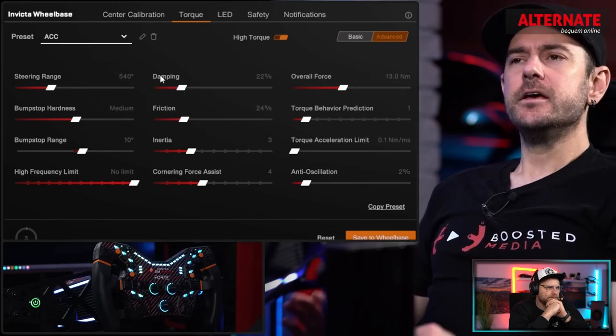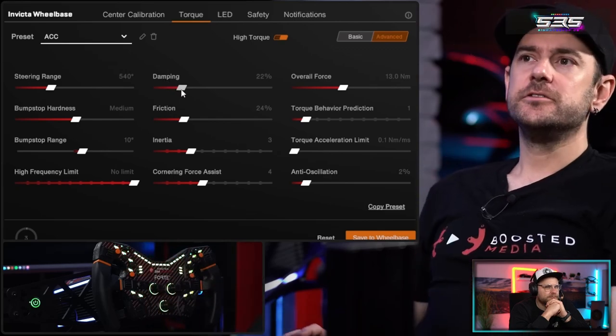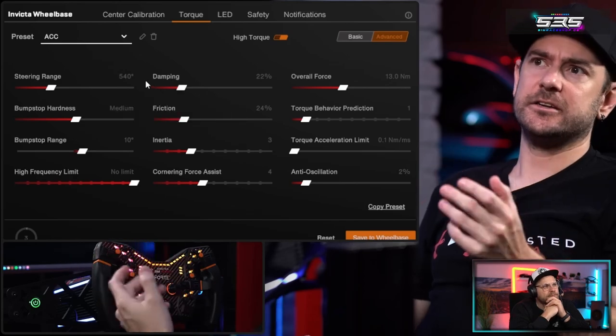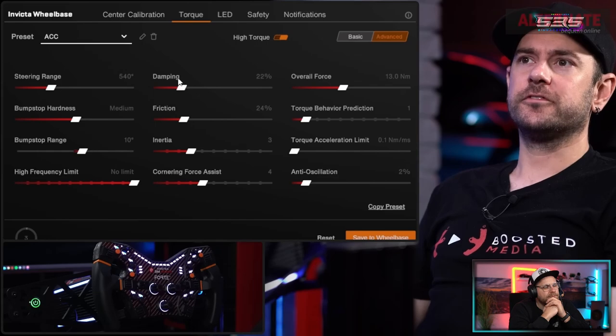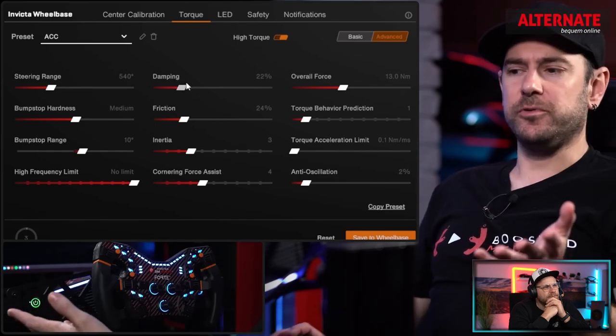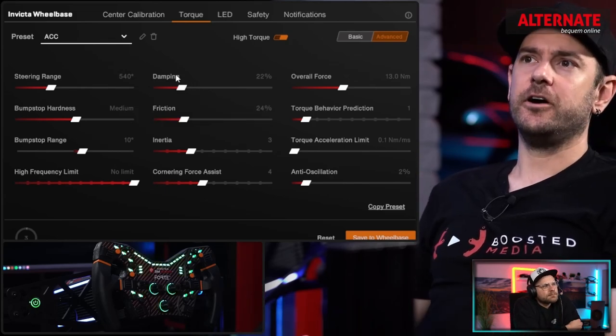So for damping, this is basically simulating the sensation of the steering wheel being connected to a mechanical system inside the car. So the steering rack, the tires, the friction point of the tires on the road, and so forth. So depending again on the game that you're playing, some of these simulate that in the force feedback settings themselves, so you don't need to run a very high value here.